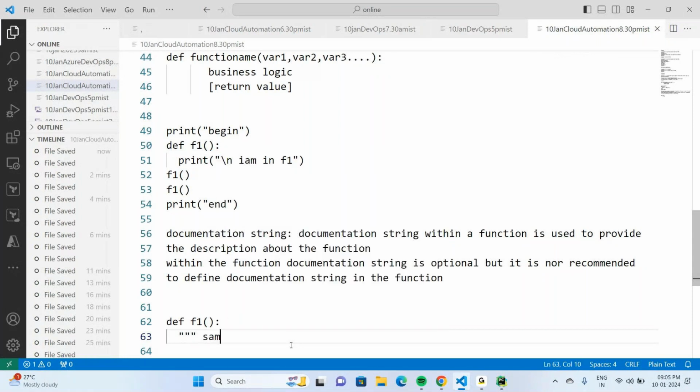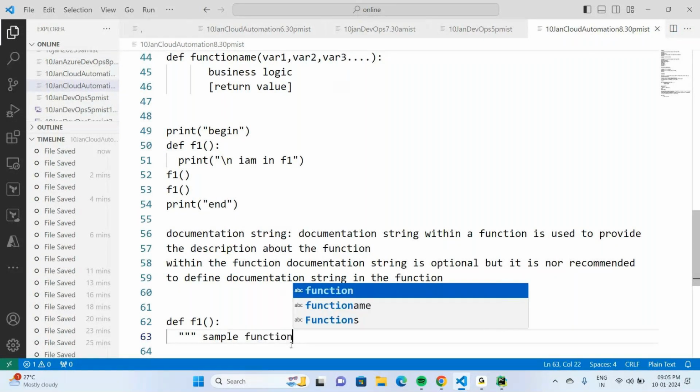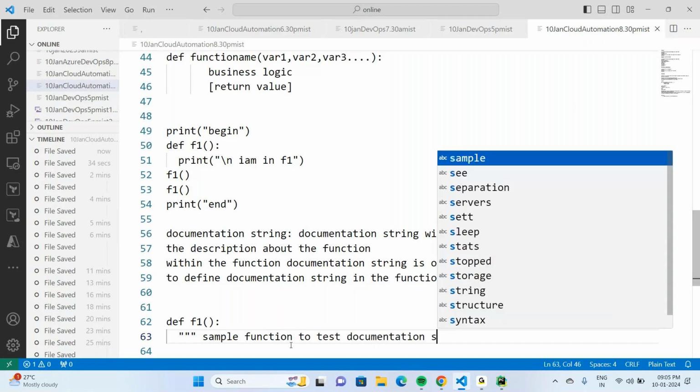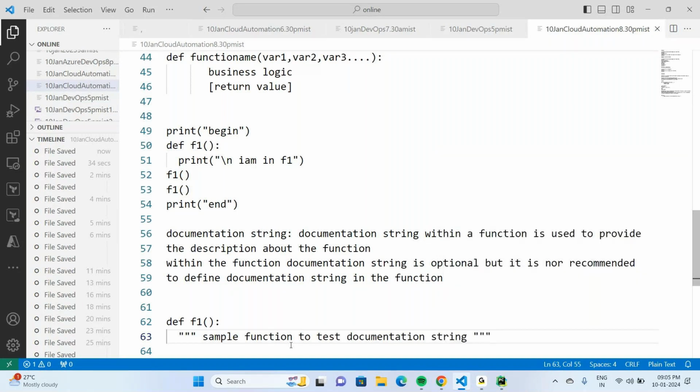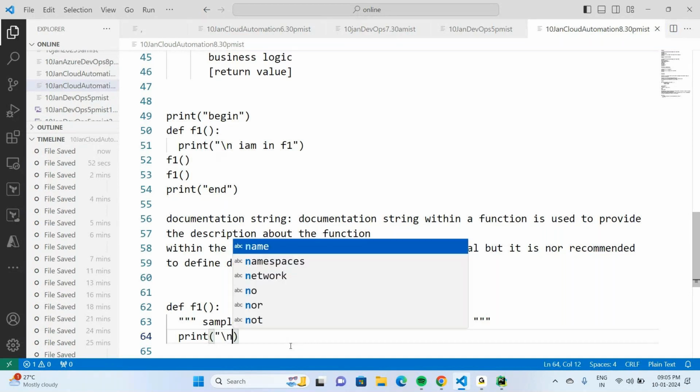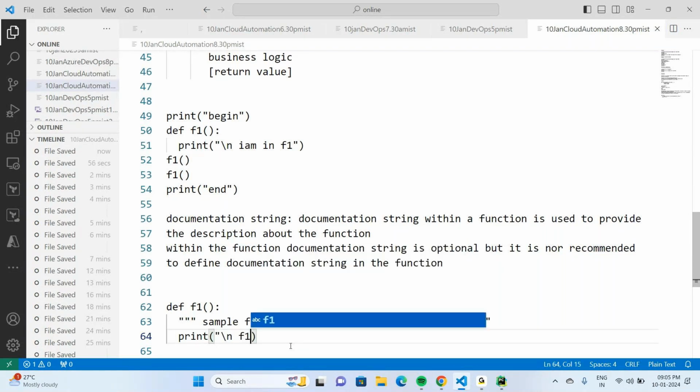Sample function to test documentation string, and use print f1 some message.